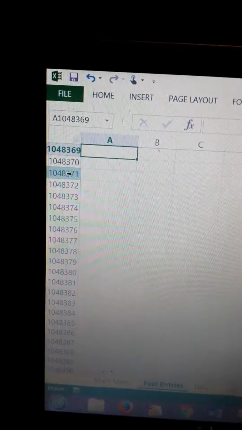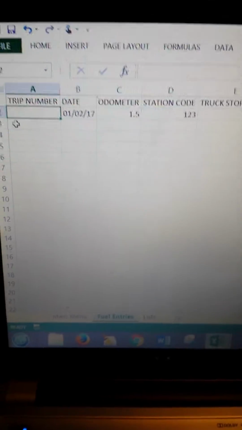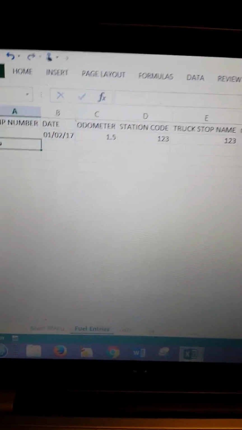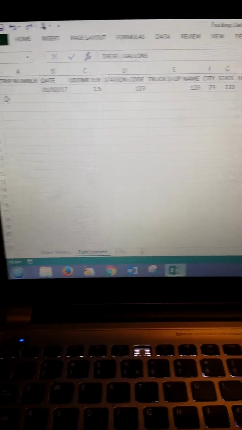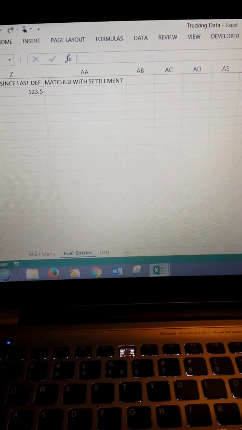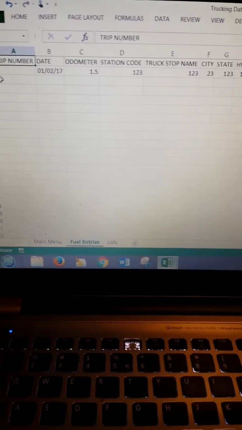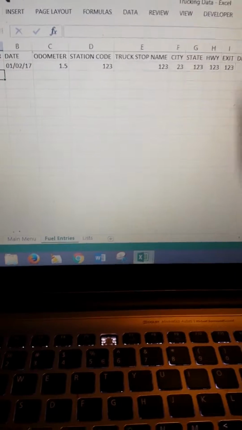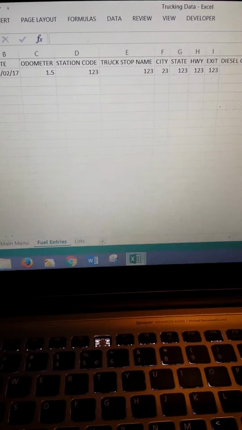How did I get that control up? There we go. So we have more than enough space to put every single fuel entry in there all on one sheet. And again, it's not going to look pretty at all. It's going to be all these random things. You're going to have to scroll, like I said, scrolling it way out here up into the AA section. I'll add more if I need to out here further. But again, it's just going to store it. But it knows exactly if I need to reference the truck stop name, I can pull it up in E.